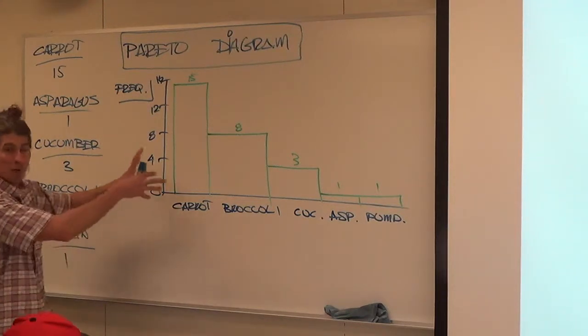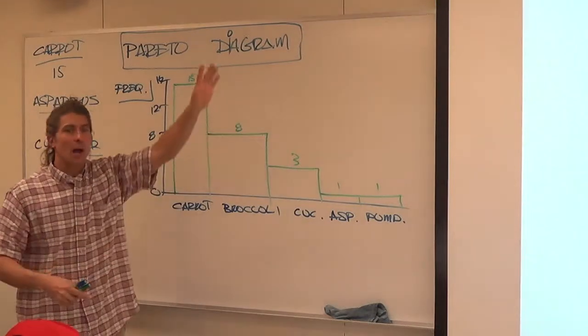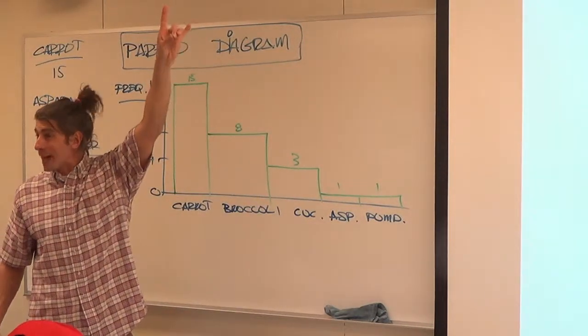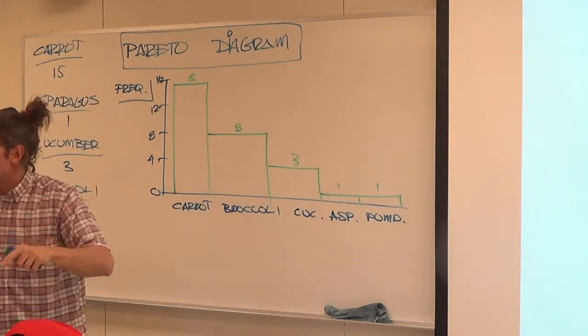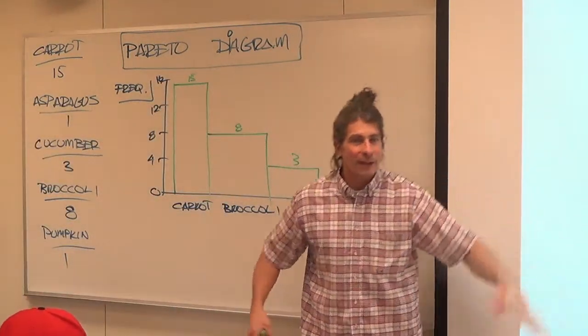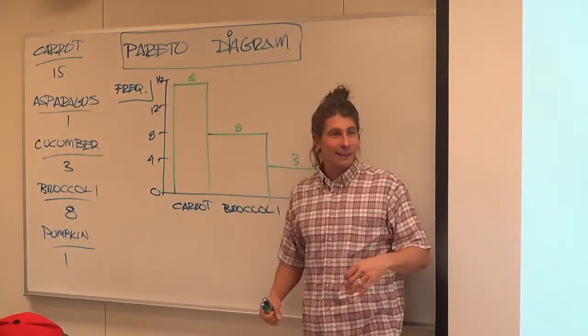And the idea is most of your data is clustered around 1 or 2 data points, and the remainder, how many of you didn't I ask which vegetable you said? A bunch of you didn't report, yes? Because you guys all were like 1 here, 2 there, 1 here. You guys would even be further in the tail, thereby reinforcing the fact that most of our data happened right here with carrot and some broccoli.